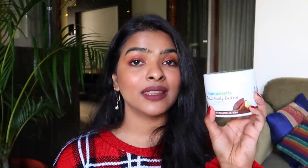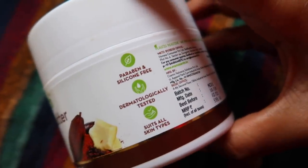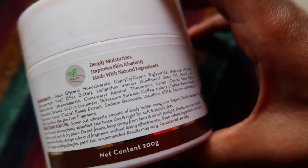My body tends to get extremely dry during winter — desert dry — and very few body butters or lotions actually work on my skin. Out of the two, the Cocoa one is the one I've loved the most. I've used it religiously every single day after showering and at night before bed. It smells like mild coffee — like coffee-flavored chocolates. It's a thick body butter, so you only need a little bit: warm it up on your palm and apply it on dry areas.